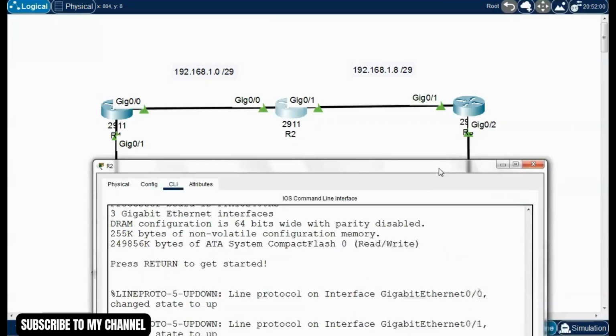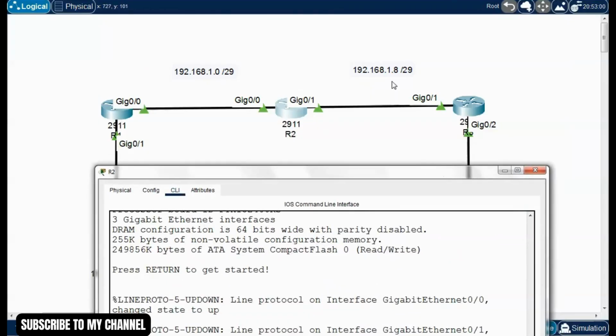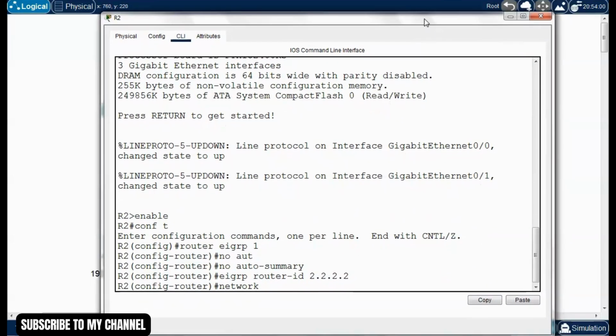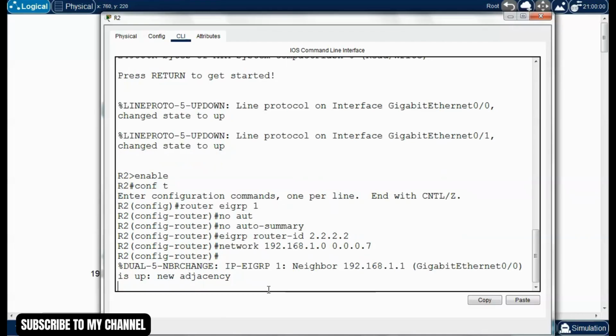So networks are 1.0 and 1.8, all slash 29. So network 192.168.1.0, and let me just put 0.0.0.7. Okay, so as you can see here, as we enter this command, it formed an adjacency.